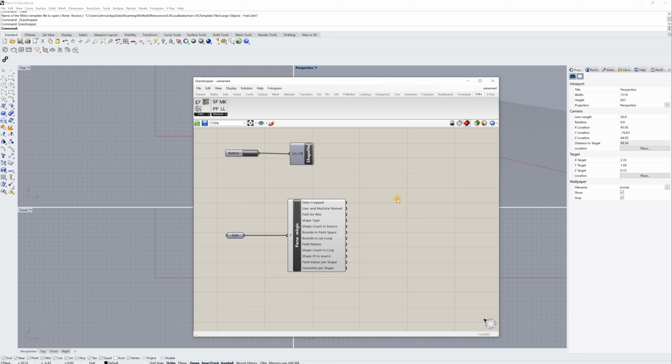So out of the other side of this, I can get some information. So I'll double click and use a quotation mark to get what's called a panel. I can hit enter, and I can just check, here's the date that's cropped, today, the 2nd of September. File path, I could look at that, and you can see there's where the file lives. But really, all of this data exists in my Rhino model.